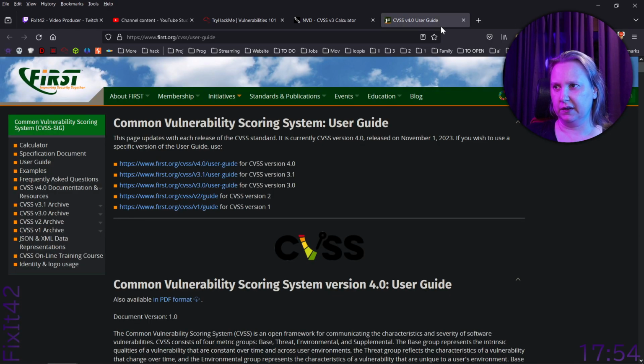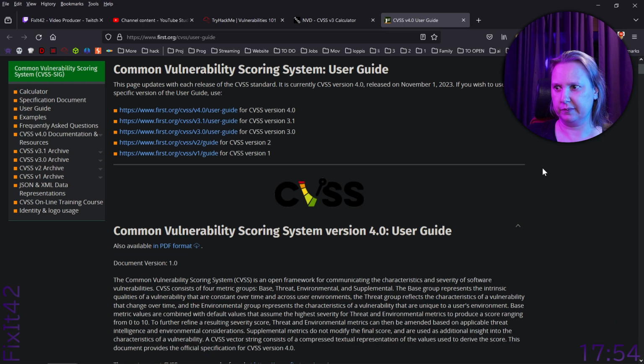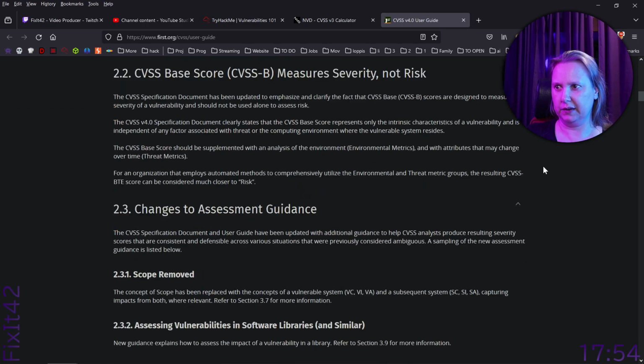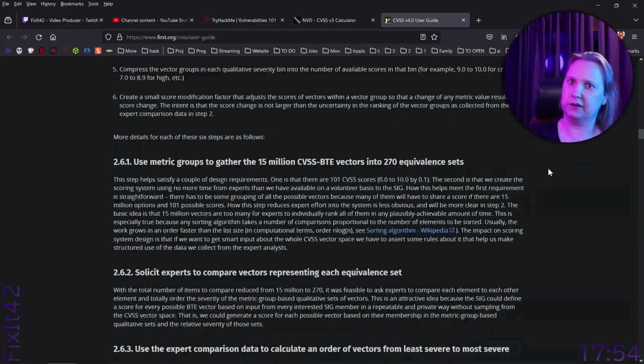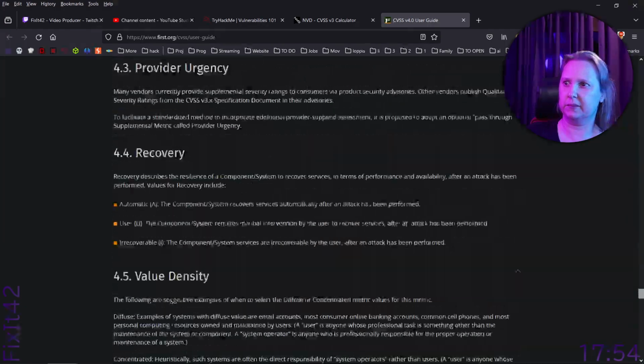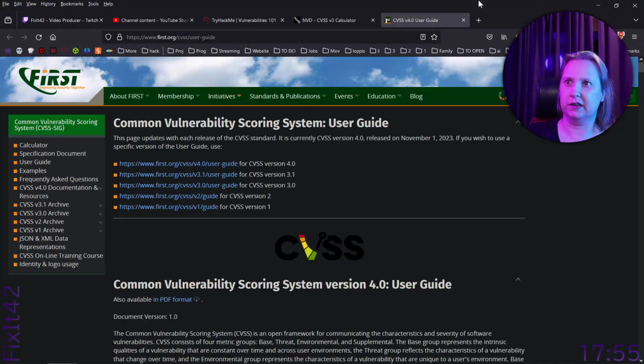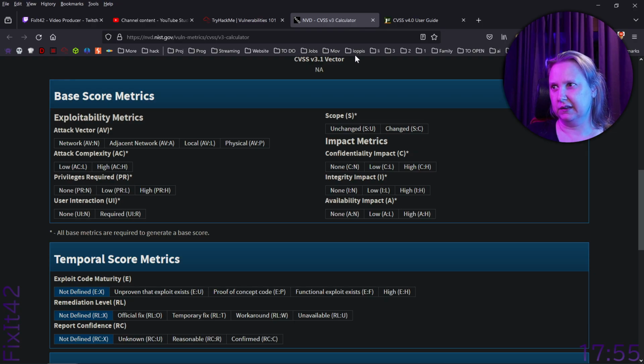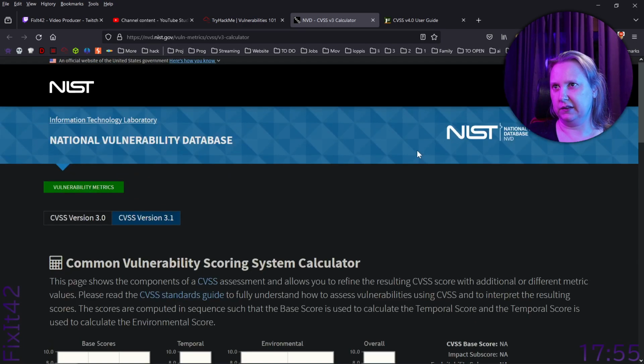Common Vulnerability Scoring System user guide. So before we look at that, we should read this. We can read this later, or I can just TTS it while I do the laundry. That's what I will do with long text that might not be super interesting. And this was the calculator.